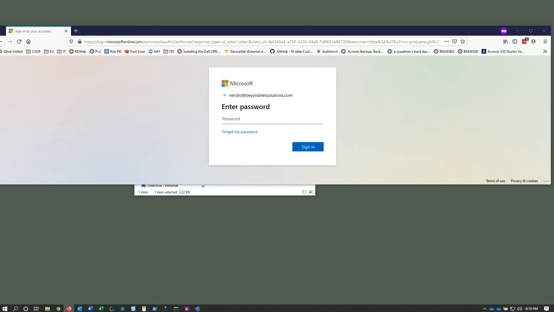Grab these credentials real quick. Okay, and again, this is my Office 365 credentials, so pretty much anything work related.